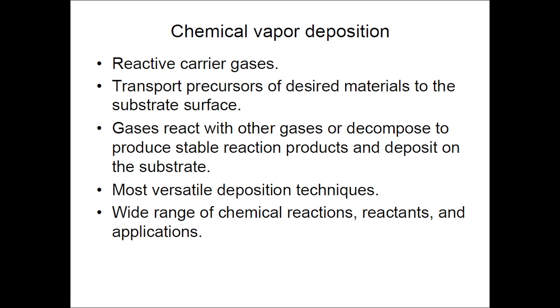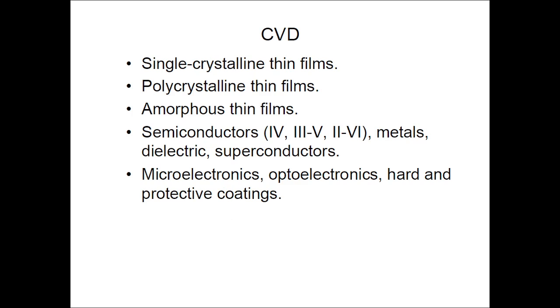Okay, and chemical vapor deposition is another technique, which is a chemical process. Here we use a reactive carrier gas to transport a precursor of a desired material to the substrate surface. The gases react with other gases and decompose to produce a stable reaction product, which is deposited on the substrate. It is the most versatile deposition technique, with a wide range of chemical reactions, reactants and applications.